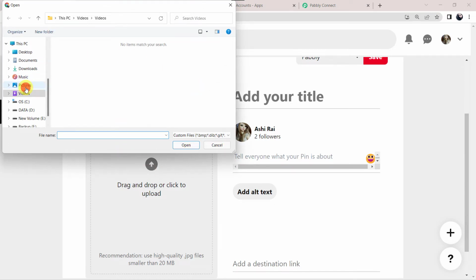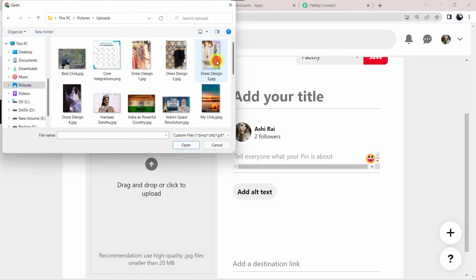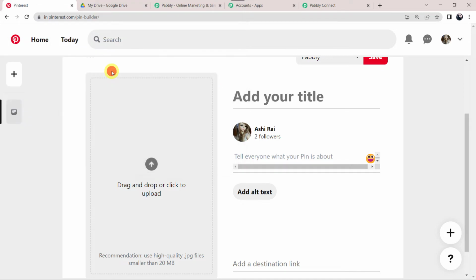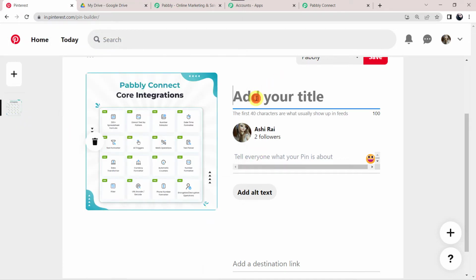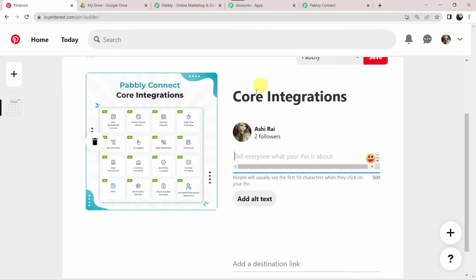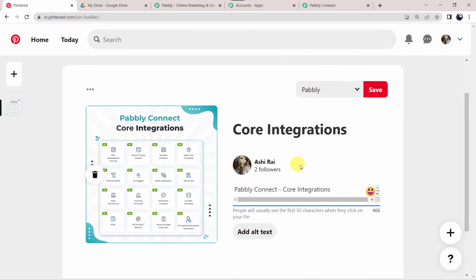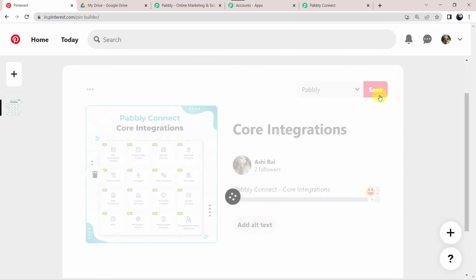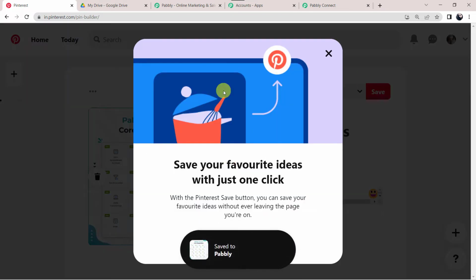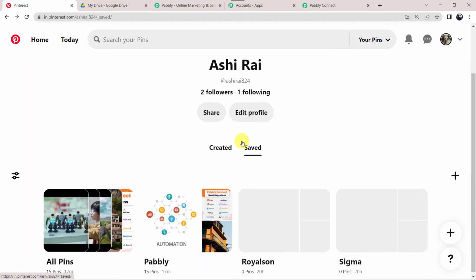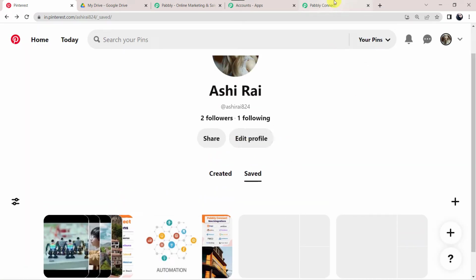I'll move to my pictures section, and here I'm selecting this core integrations image. Let's give the title as core integrations, and I'm adding a description as Pabbly Connect core integrations. Okay, and let's click on save. Here we can see that a new pin is created and it is saved to our board named Pabbly. Now let's move back to Pabbly Connect.